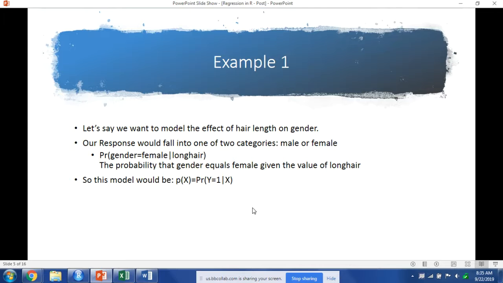How should you then model the relationship between the probability that y equals 1 and x equals x? A linear regression model represents these probabilities as p(x) equals beta 0, which is the intercept, plus beta 1, the slope, times x. The problem with that approach is anytime a straight line is fit to a binary response that is coded as 0, 1, you have the possibility of exceeding 0 and 1.